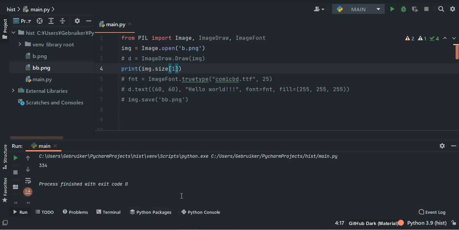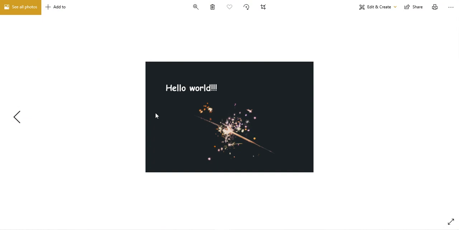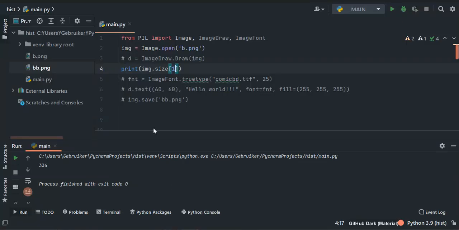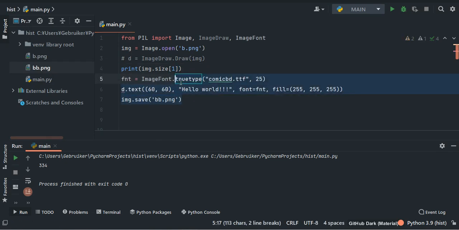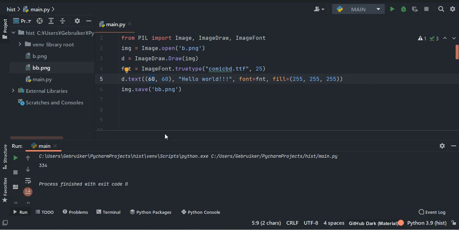Now, where was our image? I want to put my text halfway, that is in the middle. So now I know how to grab the size of the width. It was 330 something, I just divide by 2, and this is the way I do it. Let's uncomment these. Let's get rid of this size, and instead of this one, which is about the width, I can say image.size, and it was the second parameter, divided by 2. Now we have image size index 1, which is 334, whatever it is, divided by 2, and whatever position it gives us would be here.